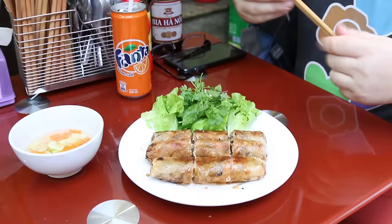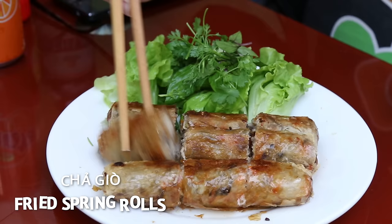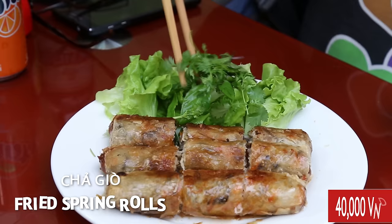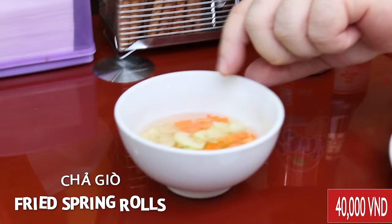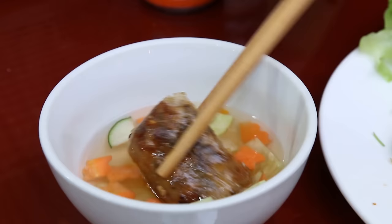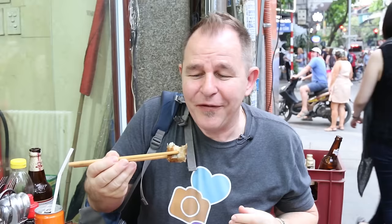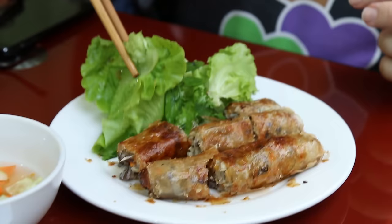Now by comparison, these are the fried spring rolls — this is a pork fried spring roll. Lovely crispy texture, comes with a little bit of salad and some herbs here on the side. Again we've got the sauce — similar sort of fish sauce, just a light refreshing sauce. I'm going to take my spring roll and just dip it in the sauce. Oh, they're delicious, not too greasy. You get the pork in there. It's not as light and refreshing as the fresh spring roll, but I still absolutely love these.